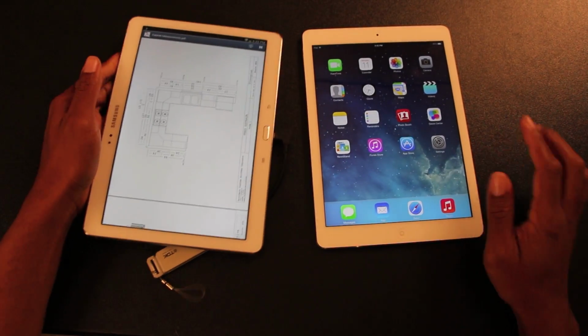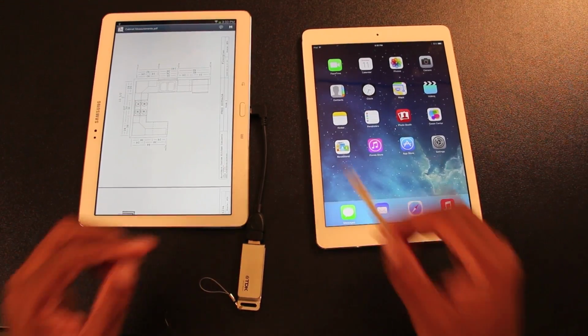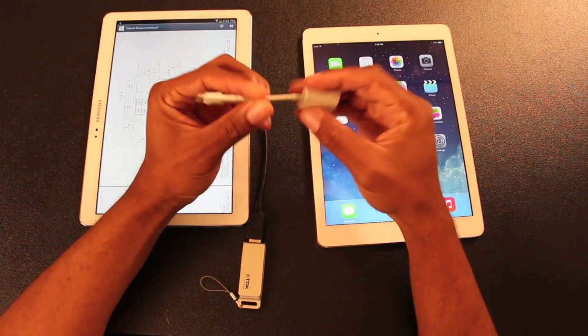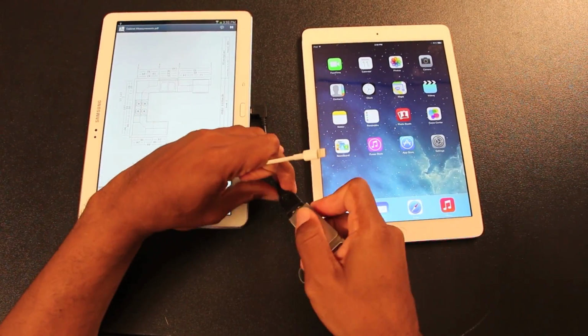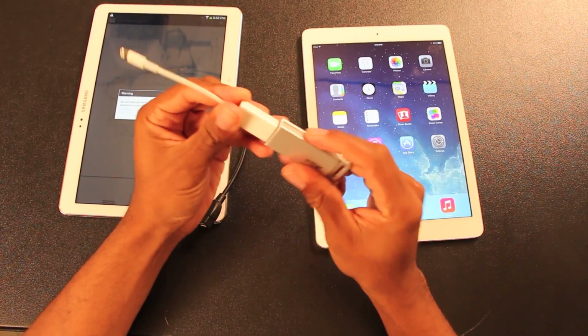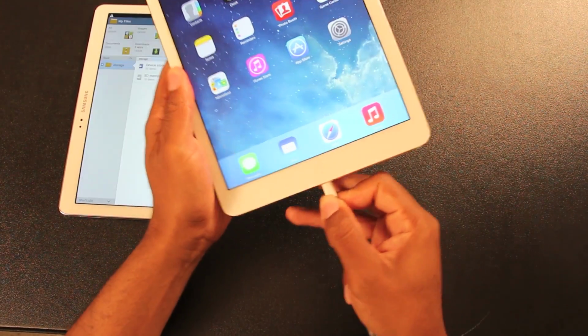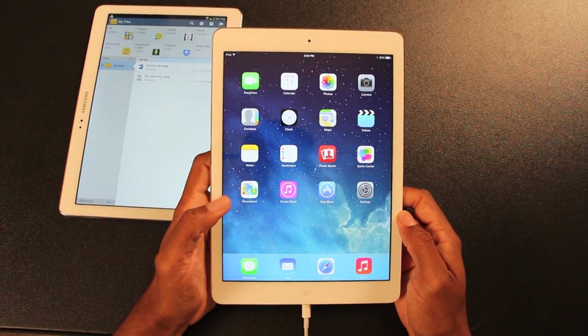Unlike the iPad, that does have a similar cable with the same concept. You plug the USB drive into the bottom port, and that into the bottom of the iPad.